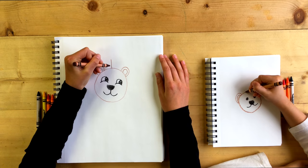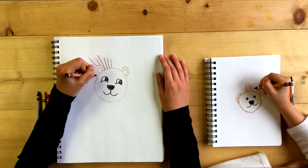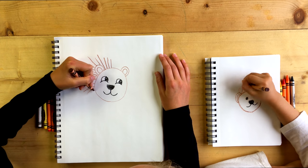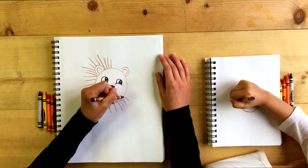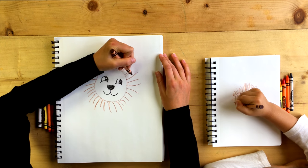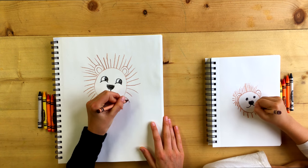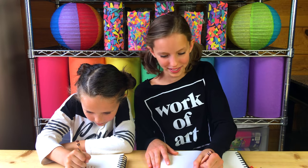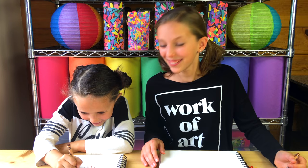For the next step, you're gonna use your brown crayon. Begin by drawing lines like this all the way around his head. There we go. I'm still going to smile. Oh my goodness, he is so adorable.